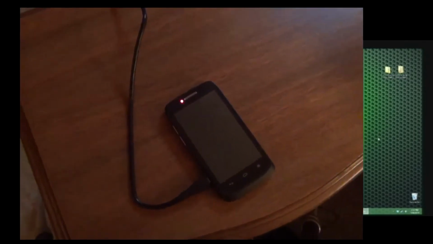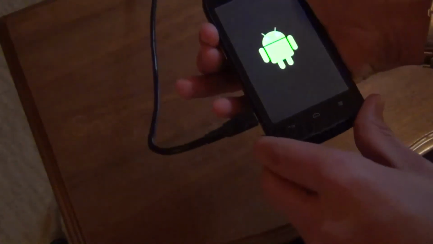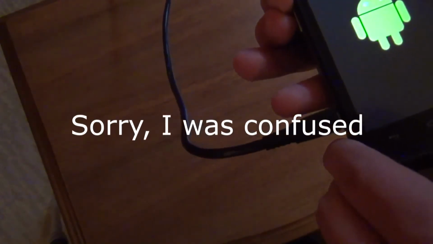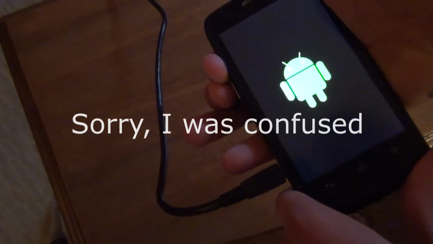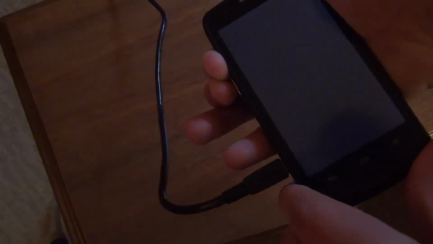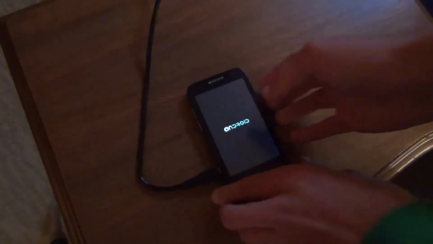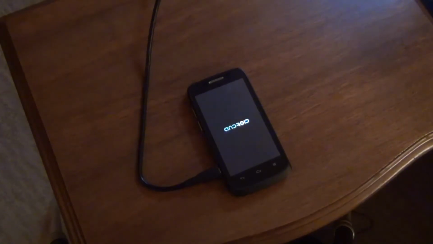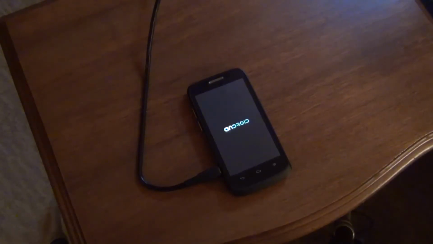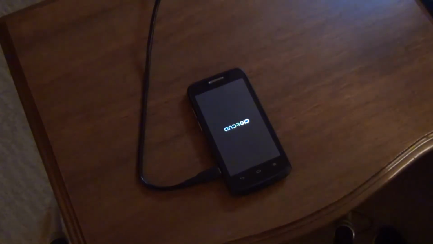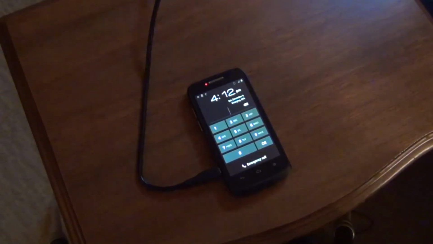and then the computer reboots it again, of course. And now you're going to want to let the device boot all the way back up. And do not hold any buttons. So yeah, it reboots again. And just let it. It seems to work. Okay, so that just finished booting up again.